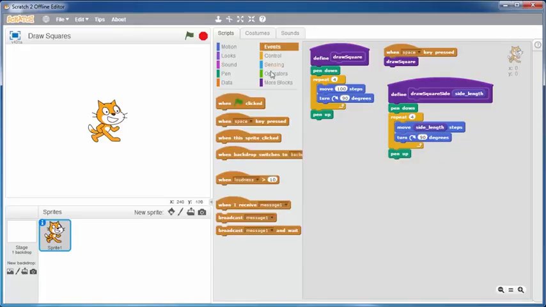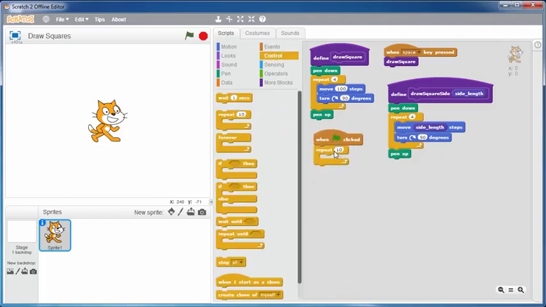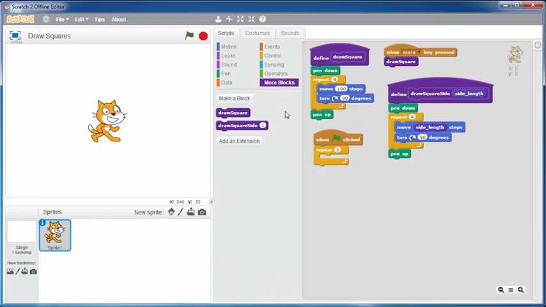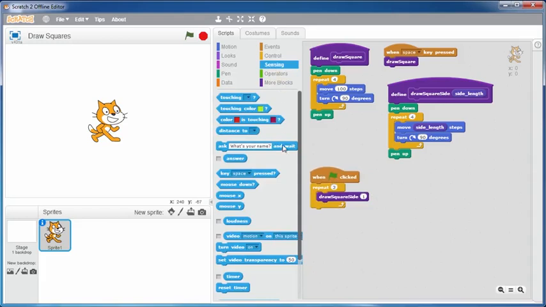To test the block, we can create a program that draws several squares, such as 3, so that they all have their top left corner at the same point, like this. So we'll introduce a When Green Flag Clicks block, followed by a repeat block, setting it to 3 times. Inside this loop, we'll put a Draw Square Side block. But what side length should we specify? We could ask the user to specify this for each square, so we'll introduce an Ask block right before a Draw Square Side block, and use the user's answer as the side length.